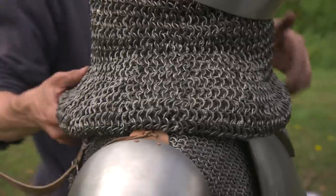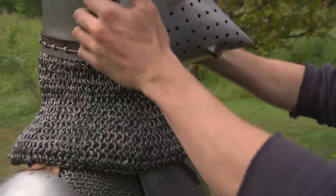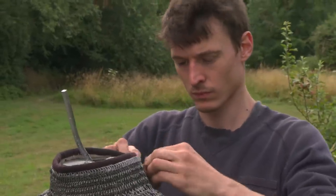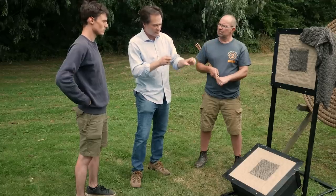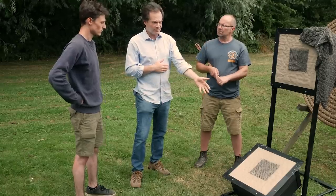From an armorer's standpoint, mail could still be the primary defense even in the 15th century. For example, the aventail we're going to shoot at tomorrow, made by Isaac Krog in Sweden, uses really thick, big chunky rings which I suspect will stop almost anything coming at it. And underneath steel we're going to have a mail collar, also made by Phil Parks, with tiny rings but still thick wire — so even if something bypasses the aventail, it's still going to protect the wearer. These shooting pieces are just intended to give us a baseline: what's the basic relationship between commercial mail and the real thing?